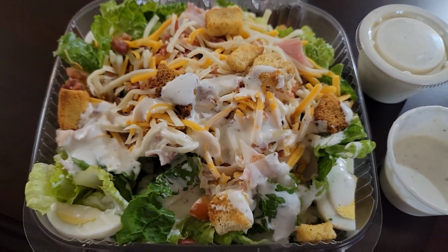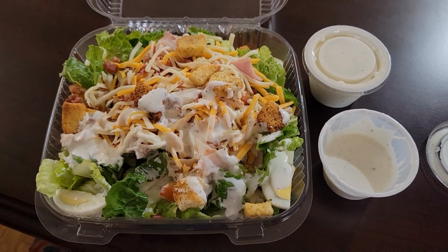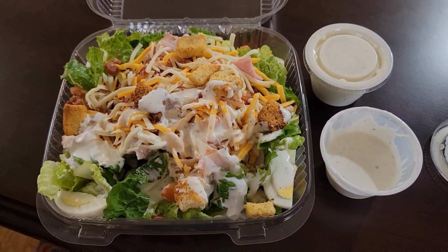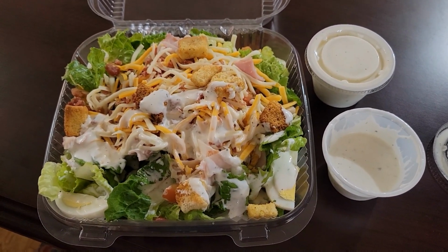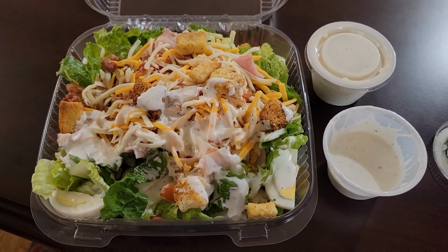And then I realized I didn't record, and I'd already started pouring the dressing. But anyways, that was lunch this day, y'all, and it was so, so good. I love their salads from down there. Absolutely delicious and scrumptious for a birthday lunch.